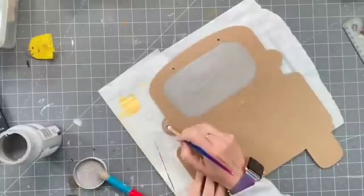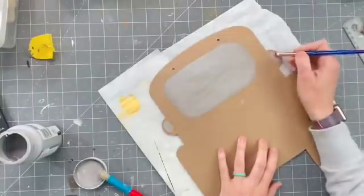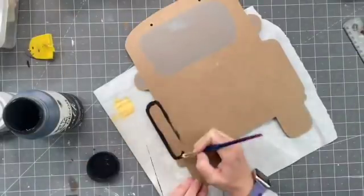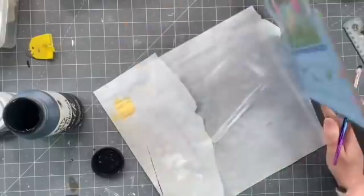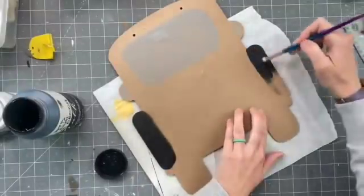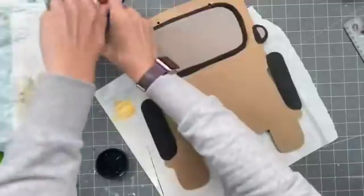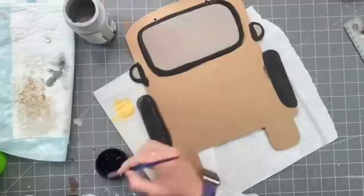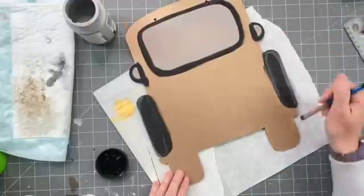So right here I'm taking Still Gray by Waverly, and I form my back window and my mirrors. I keep referencing the front of the sign so I know where I should put things. Then taking another brush, these are just makeup brushes, I'm creating my fenders. I'm doing this first because I want to outline the fenders before applying black to the entire thing. That way you know, hey, these are fenders, not just some weird bumps on the side of the truck. So after outlining the windows and the side windows, I come back in with Still Gray, and you could see I'm just highlighting it so you know that these are a different part of our truck.